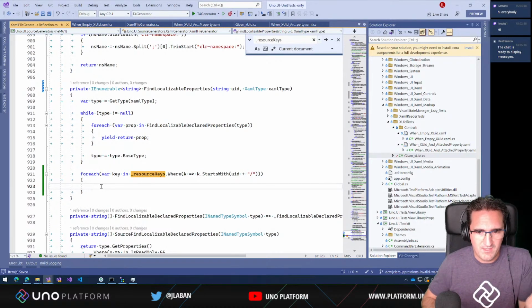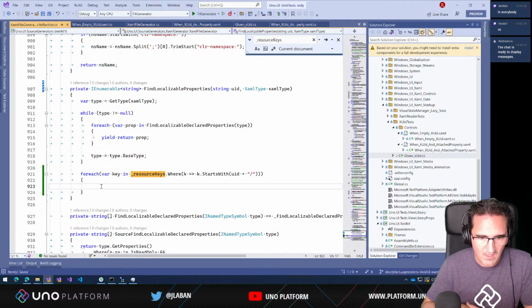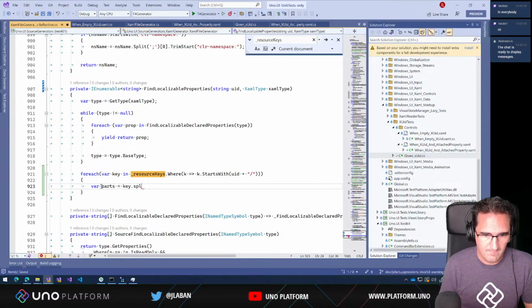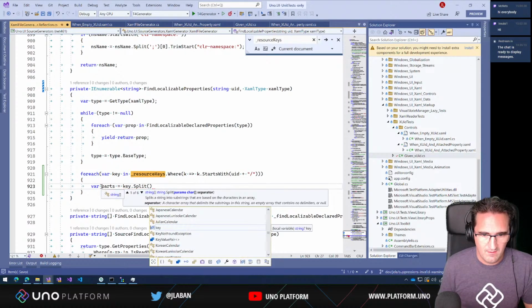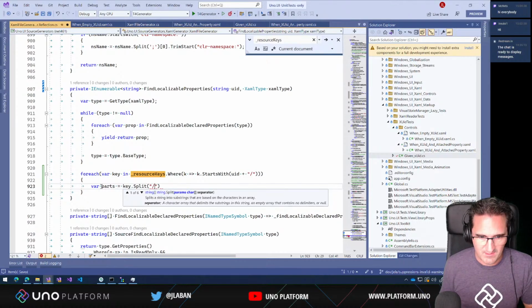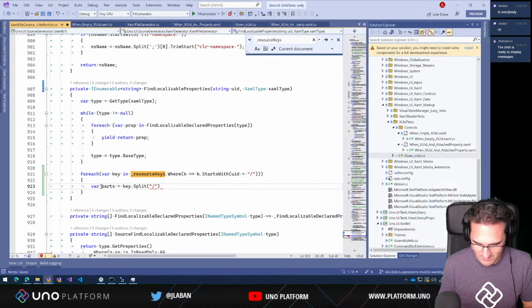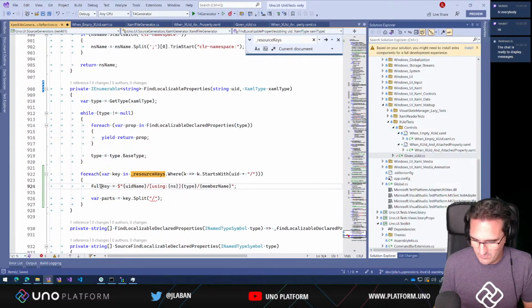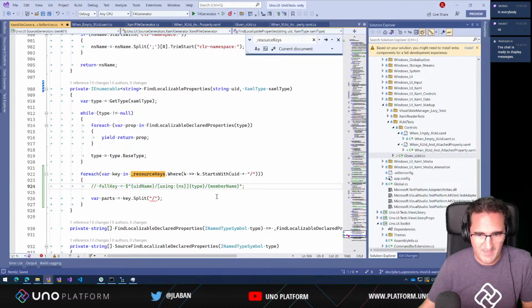Okay, so we have all the keys. And then what we want to find now is, we have to split the key. We just want to split with slashes. So let's put the original format here.